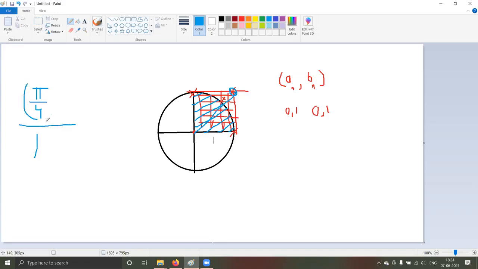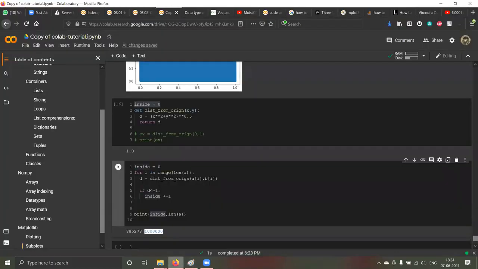This is the area of the quarter of the circle, and the area of the square is nothing but the total number of points inside the enclosed area, right?